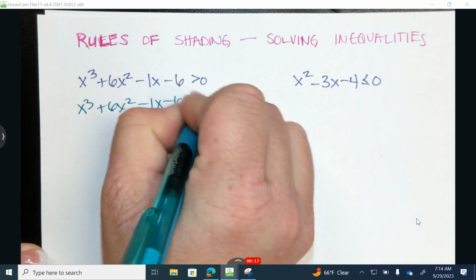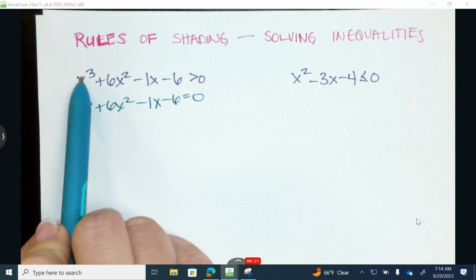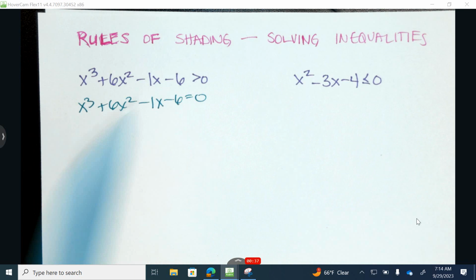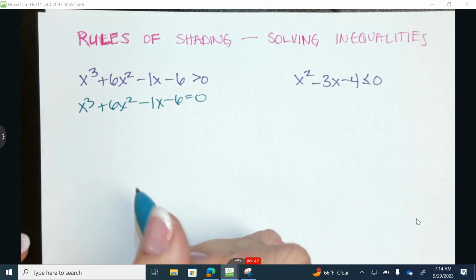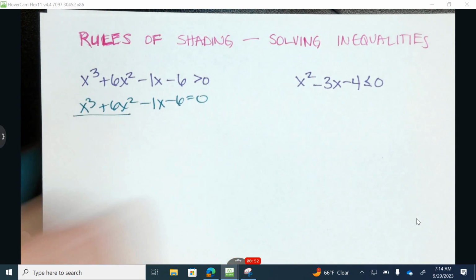And when we set it equal to 0, our goal is to find out where on the number line I will create hashtags. The hashtags will allow us to represent the solution set that makes this mathematical statement true. Normally when we solve, we'd say things like x equals 2 or x equals 3, x equals -3, and those would be our answers. With inequalities, we generally will have a series like all x is greater than 5, and it would be impossible to write down all the values greater than 5. That's why we represent them on a number line, so we can shade in what represents the solution set, or what makes this true.